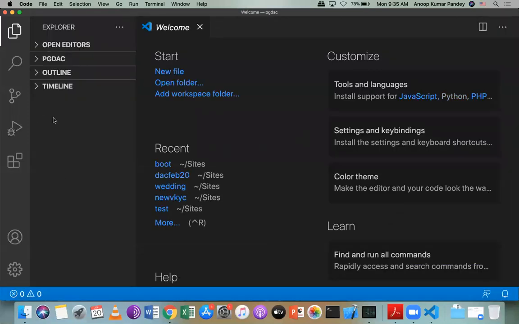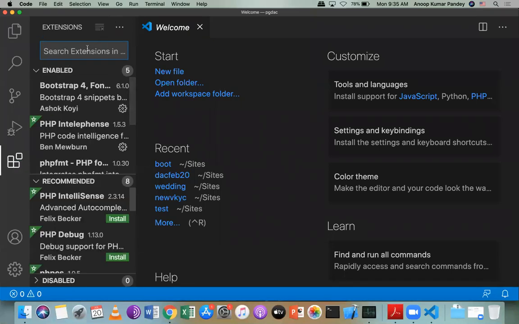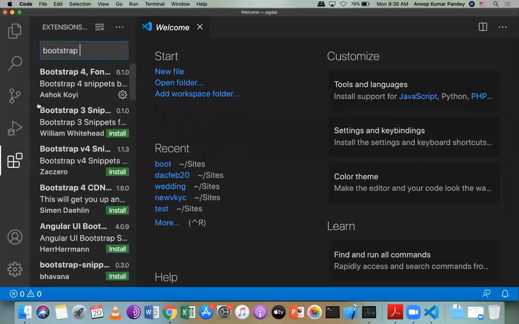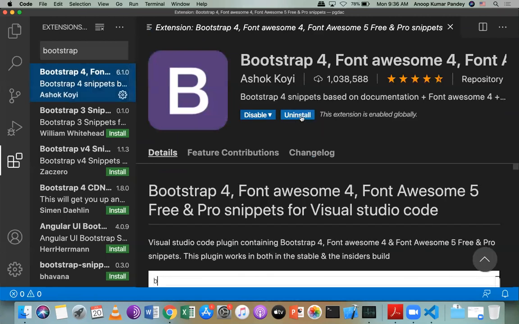Go to extensions, and in extensions you can search for Bootstrap 4, and you will see this extension by Ashok. Can you see this? Click on this and click on install. So you can install this Bootstrap 4 from here.